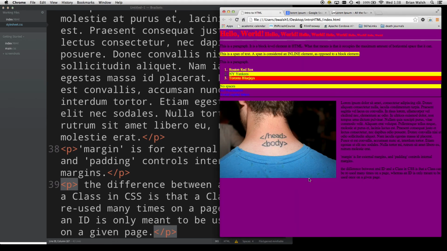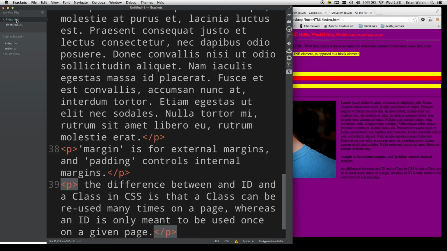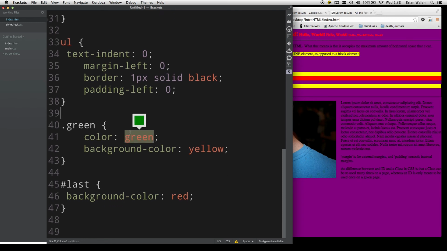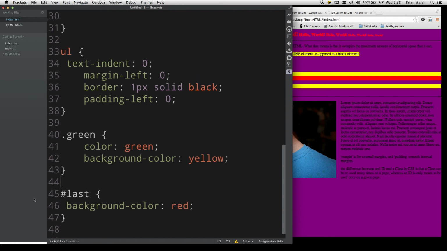I hope that makes sense. When in doubt, just use class. That's what I do. I start with class, and if I have a reason to use ID instead, I guess I can. From your point of view, it's probably best that you just understand that there are IDs and that there are classes. But for your purposes, you could just use classes through the entire document.